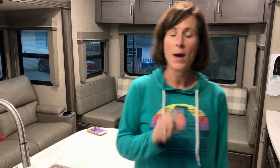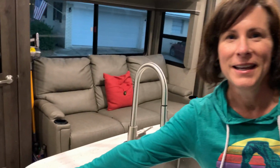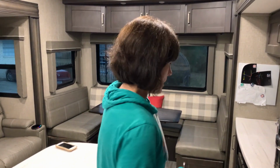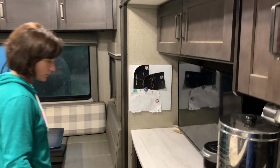One thing that is interesting about our rig, and I don't know if you have this problem, when we wash dishes, water goes all down the floor. It'll kind of pile up here. I guess we're aggressive dishwashers. So we have to be careful it doesn't get in the kids' room. Let's see. We put our Berkey here. We have our key right here.